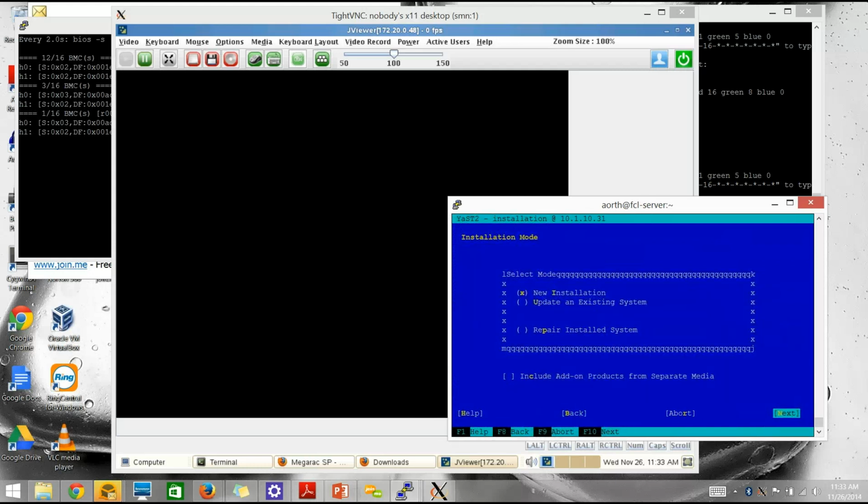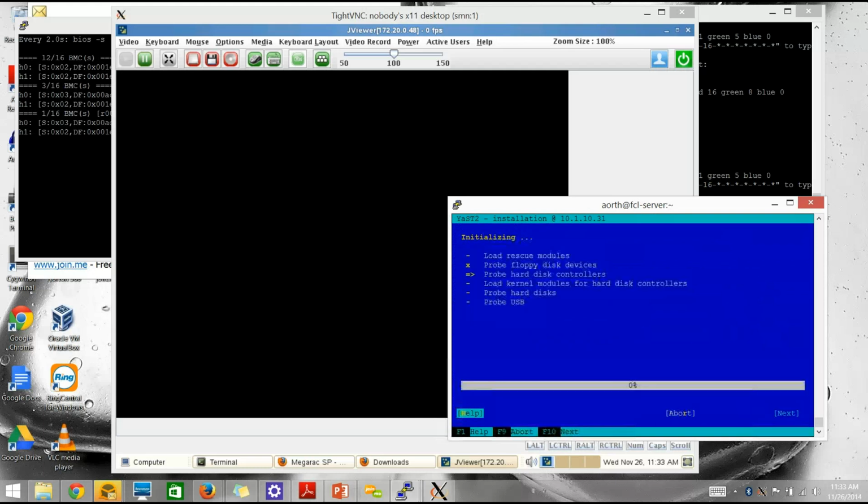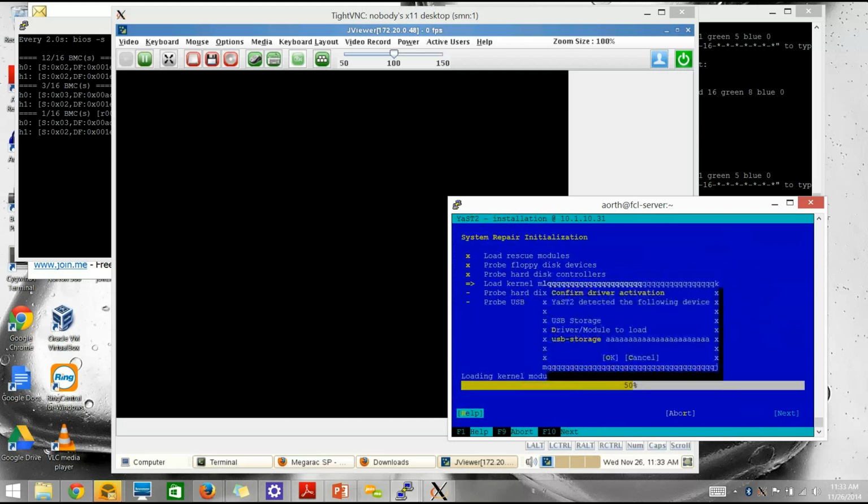No way. Repair? So we want to go to repair. All right. Space bar. I don't know what happened last time, so next. Oh, okay. Well, let's see where we're at. Maybe it has to do with that route that is screwed up.